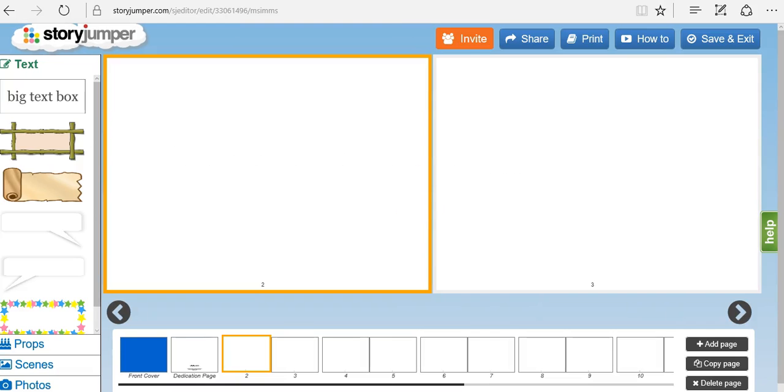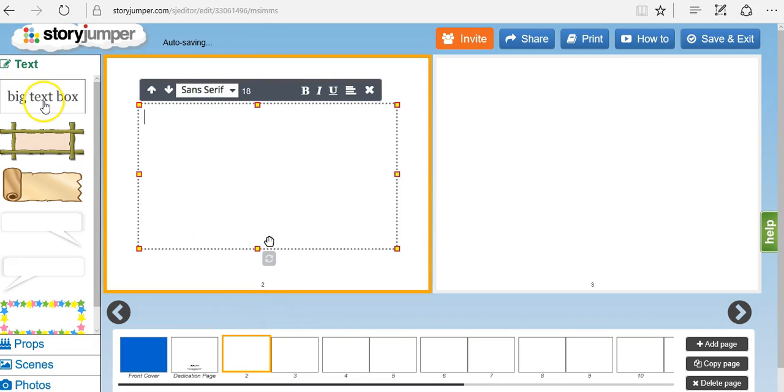I'm going to show you real quick just how easy it is to create your own book. Down here on the bottom, it shows you the different page numbers, and it does the page based on the page layout where you have the two pages right next to each other. All you do is enter your text box like you would in any of the Microsoft programs. Okay, so, "My big day."